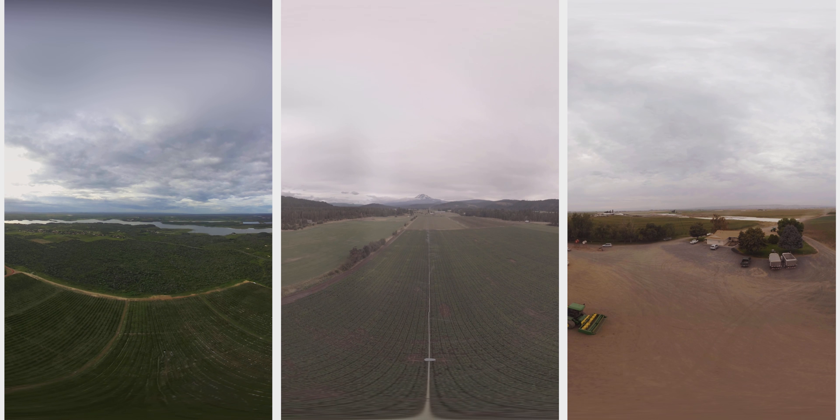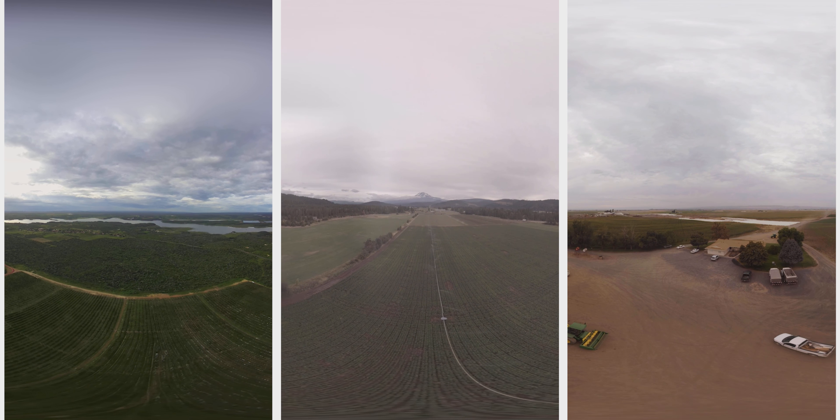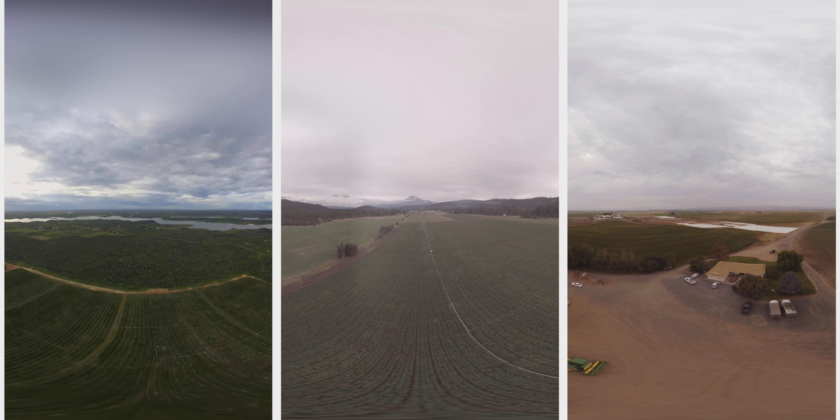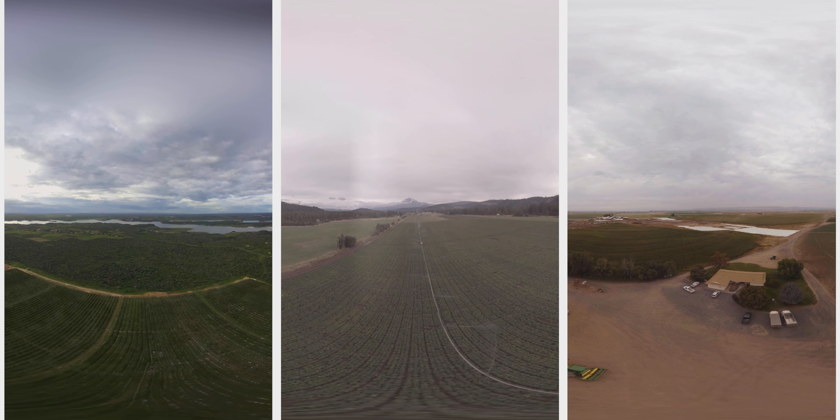Neutralite owns nearly 6,000 acres of farmland across three countries, where we operate sustainable farming practices while also finding the best supplier farms in ideal climates. You'll find our farmers on six continents around the globe, because we go to the ends of the earth to find the highest-quality ingredients.